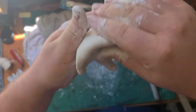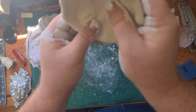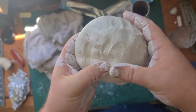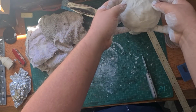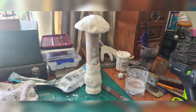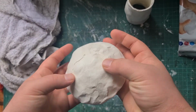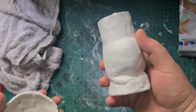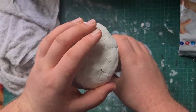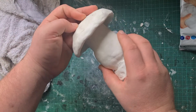Make sure that you pack the head of the mushroom a little bit, because if it's too thin, then it may crack when it's drying. I did find that there was a little bit that was starting to crack when I was observing it drying, so I grabbed a little bit more air dry clay, added it with a bit of water, and put it over the crack, and it seemed to have fixed and done the job. And there we go. We have two parts to a mushroom.